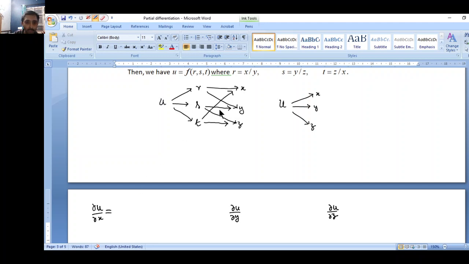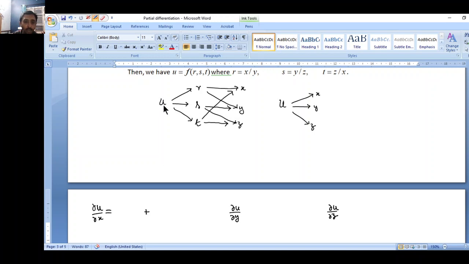So from this, as you can see, dou U by dou X is equivalent to finding the routes from U to X. So that will be in terms of U to R, R to X, and then U to T, T to X. And very importantly here, you do not have a route from U to X through S, because there is no arrow from S to X. Okay, so I have 2 different routes. Accordingly, I'll have 2 different terms for dou U by dou X.